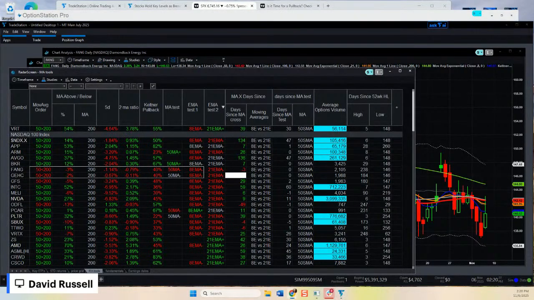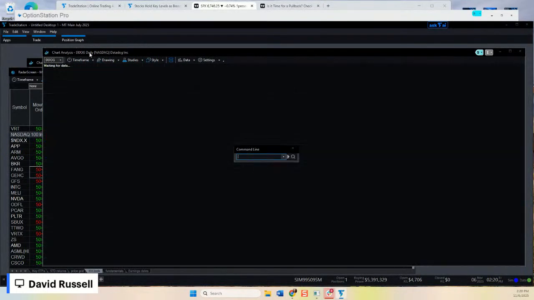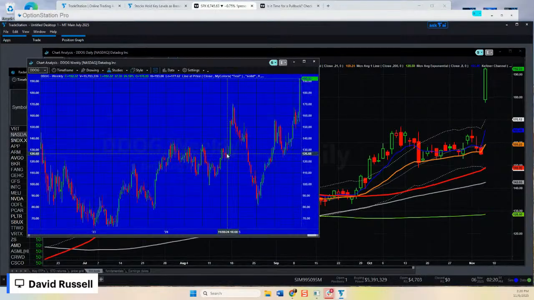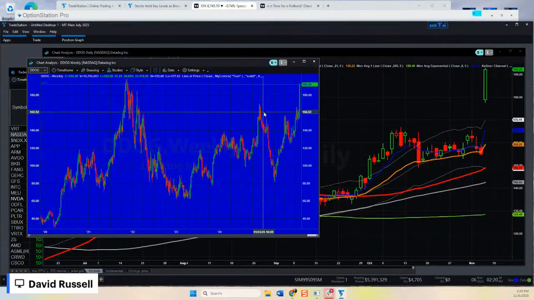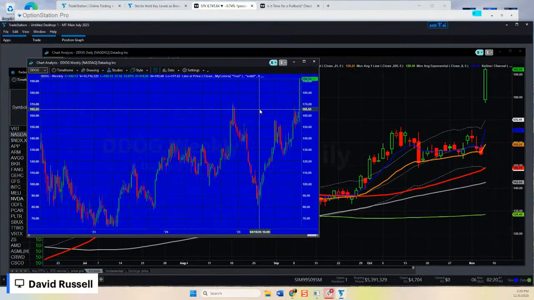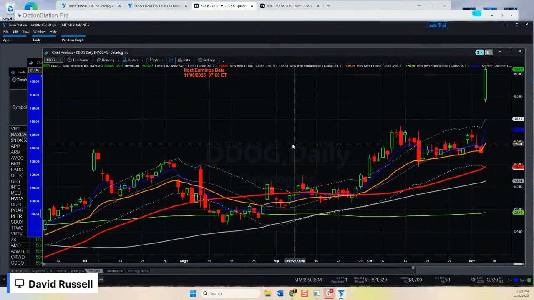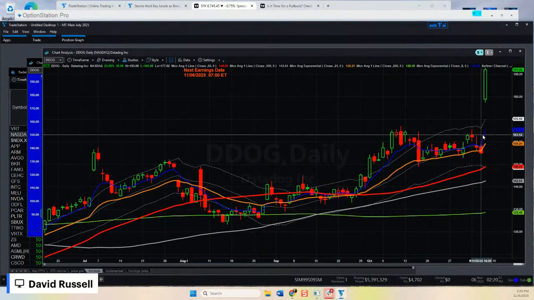All right, I'm going to continue now by mentioning a couple of others, which is Datadog. Strong earnings today, obviously. Wow, it's extended more. This has been an interesting basing pattern that this stock has been in. Basically, this was a level from last December that it's now ripping out and breaking free of. This is an interesting sort of breakout. Obviously, it's quite extended. Now, one of the ways you might want to think about that is that 8-day EMA.